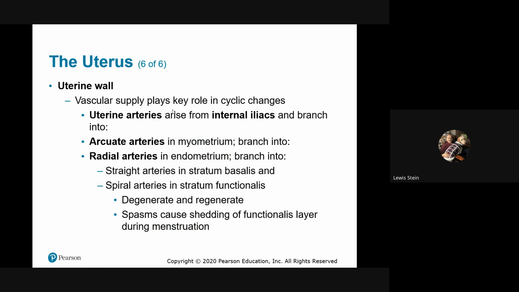What happens when that spasm occurs, the tissue at the interface between the basalis and the functionalis dies, so to speak, because that's right where the spasm occurs. It starts to separate, and then once the spasm releases, that sort of jet stream of blood, if you want to think of it that way, that increased amount of flow causes the separation that we refer to as menstruation. That's the events that go behind it. So the spasms lead immediately, the shedding comes first. The spasm creates an interface that dies, weakens, and then off it goes.